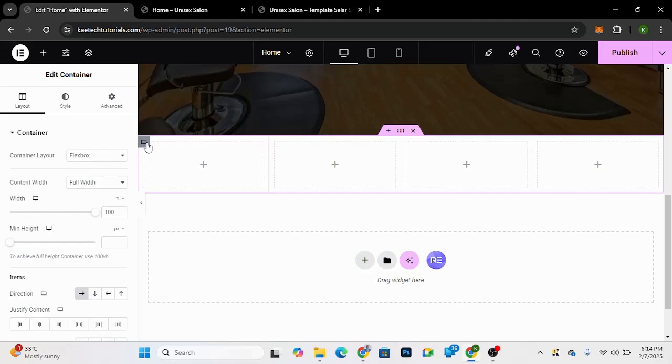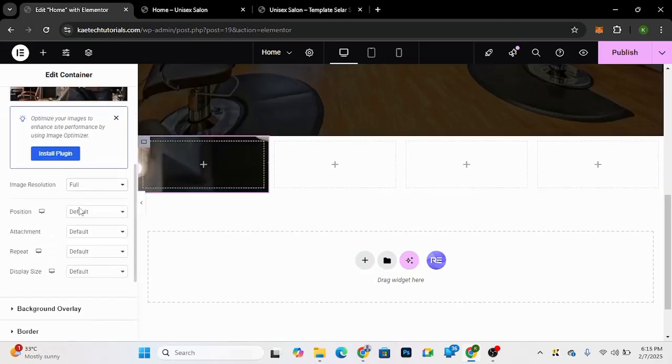I'll select it, and it's going to be something like this. Of course I will make sure that it is full, position it center, attachment default, repeat no repeat, and the image size cover. Something like this.